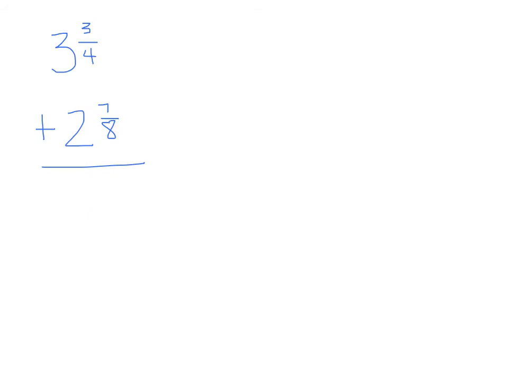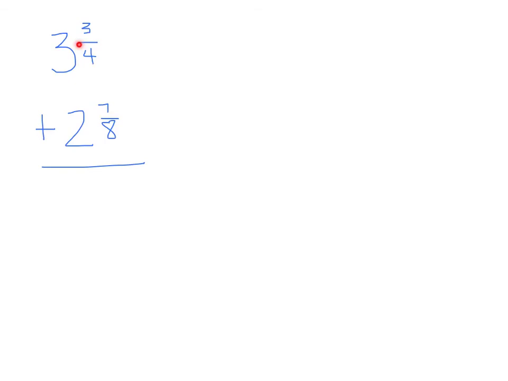Okay, now let's try some mixed numbers that don't have common denominators. So we know that we need to get our fractions into common denominators, and if you forgot how to do that, make sure you go back to watching the adding and subtracting fraction video. 3 3/4 and 2 7/8 don't have a common denominator because our denominators are fourths and eighths. But with these, I do notice something that they have in common. I notice that 4 is a factor of 8. Or another way of saying that is that 8 is a multiple of 4.